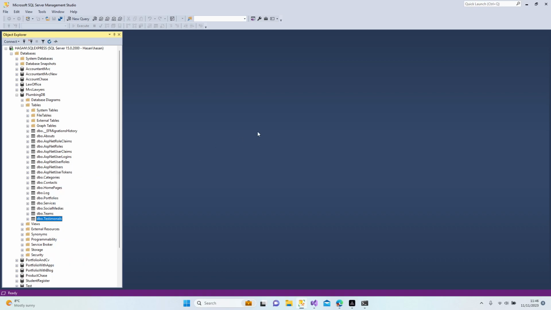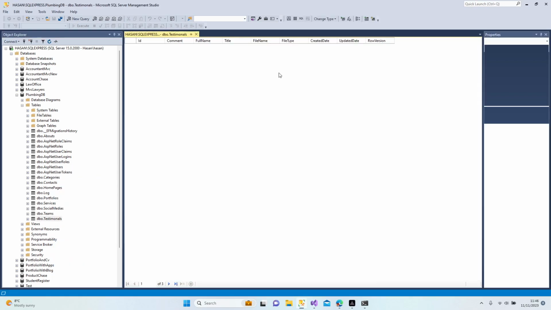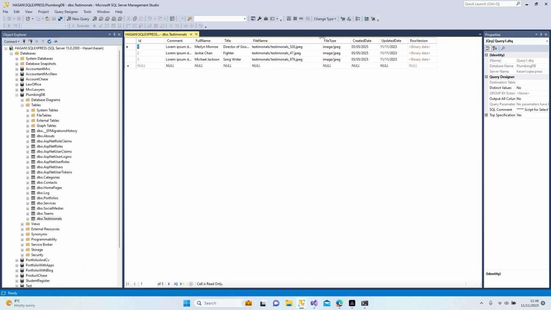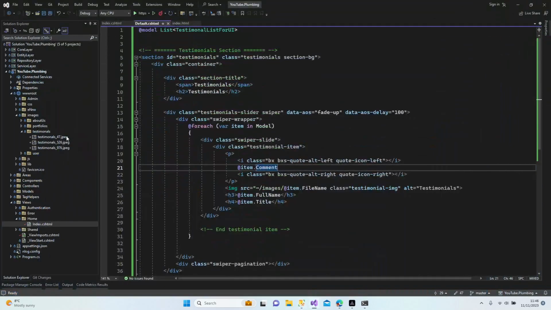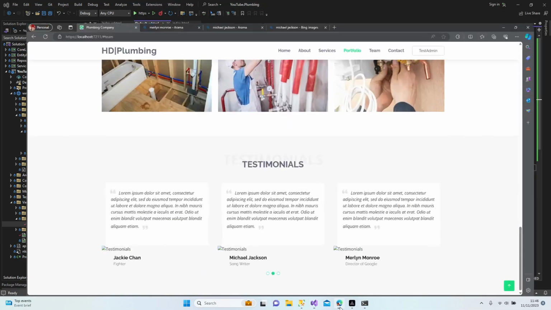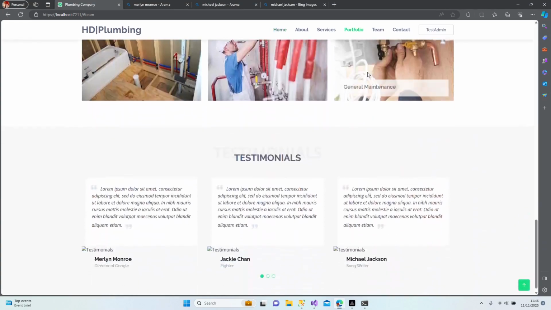Select top 200 rows. Testimonials 5. Okay, it seems everything is fine. Images. It's really interesting. It must work right now. Why couldn't we see the images?